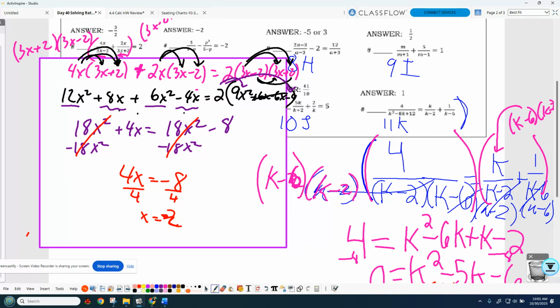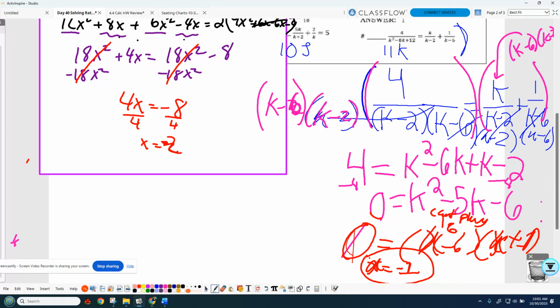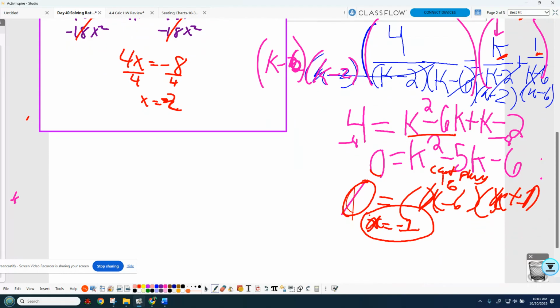Okay. Kind of a mess on all these. So you definitely needed more space than was on the paper. This one, the very last bottom right on the back of the page, they are showing that they multiplied by this, and that happens to be those two things factored together. So they multiplied by k minus 6 and k minus 2, distributing things out and reducing. They got 4 equals a mess over here, k times the x minus 6, and then 1 times the k minus 2. And they only got negative 1.